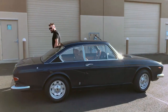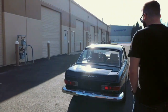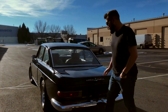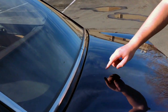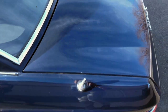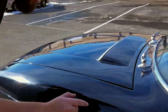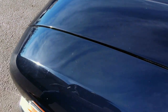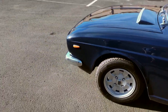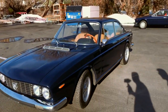I always like pulling the cars out into the sunshine for you to see. We'll talk about the condition of the paint right now. On the exterior, it's definitely an older repaint. Just want to talk about a few blemishes. Up front, I know you probably are looking at this car on YouTube. Little blemish here, little one there as well. We'll come up here. It's really hard to see, but there looks like a little piece of sap or something there. This car was polished. It was not fully cut, just polished. So that could be something that would come out with the top.